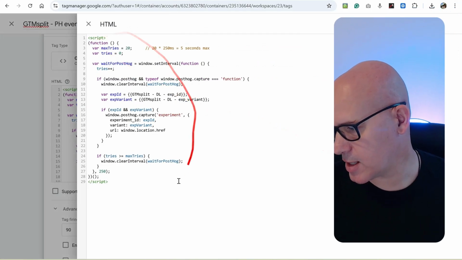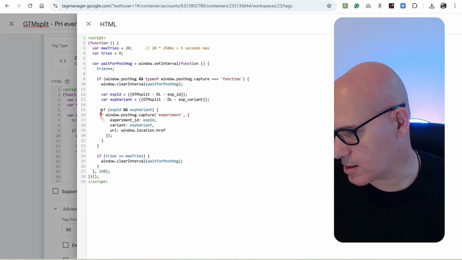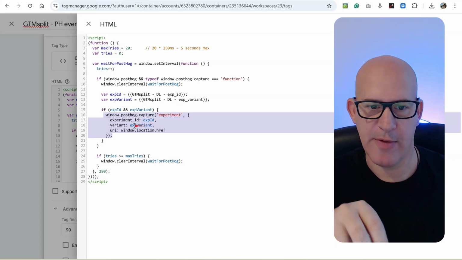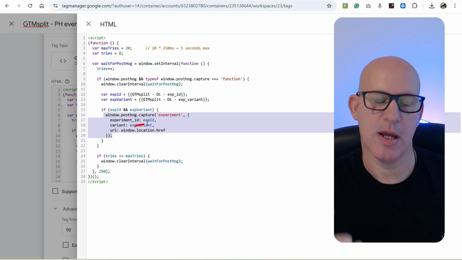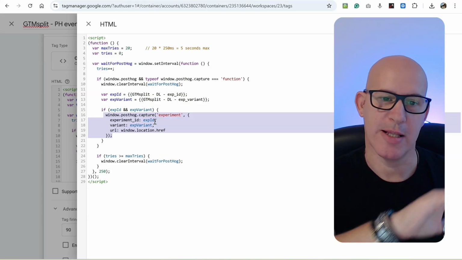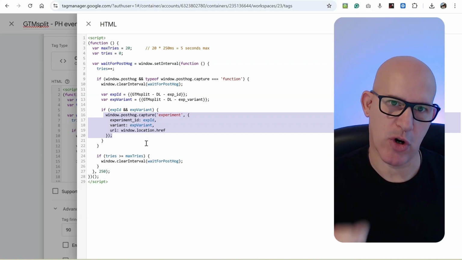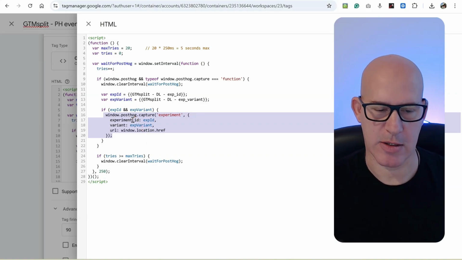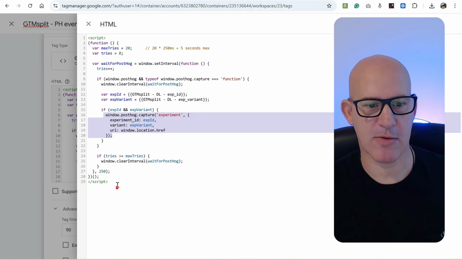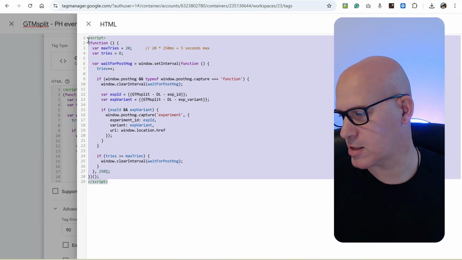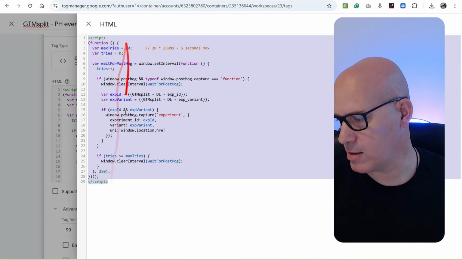So what this thing does, basically, it fires this event here. And you see it's taking the experiment ID, which is X123, and then the variant A, B, C, D, and so on. And it fires it to PostHog. That's all. All this wrapping around is to make sure that PostHog is loaded when the tag fires, okay? So you don't need to understand any of this. You just go on the page. Again, the link is in the description, and copy this code.